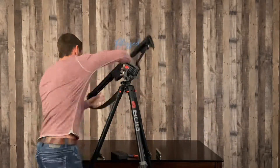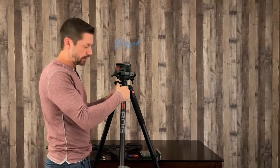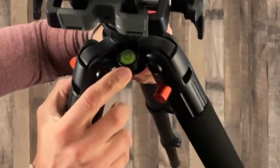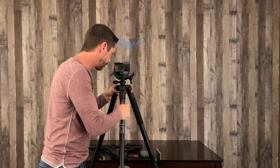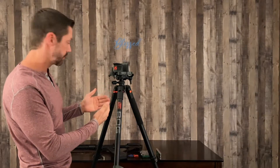The floor I'm working on is really uneven, so I'm moving the tripod until I have the bubble directly away from one of the legs. That way I can adjust one leg and bring this thing into center. It's an above-circle bubble, so you've got to try to get that bubble dead center in there. By having the bubble straight away from this leg I'll be able to adjust that leg and bring the bubble into center, but first I'm going to lower this down to make it easier to work on.